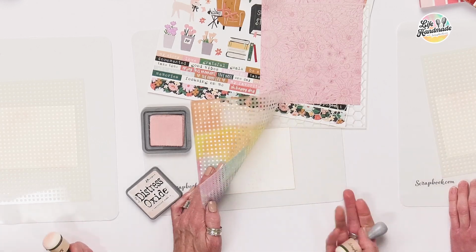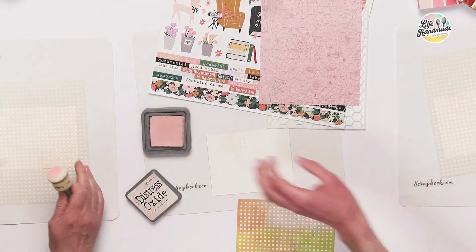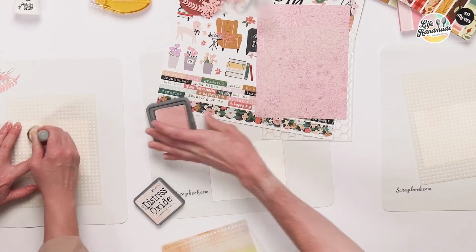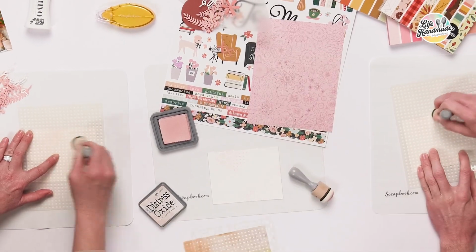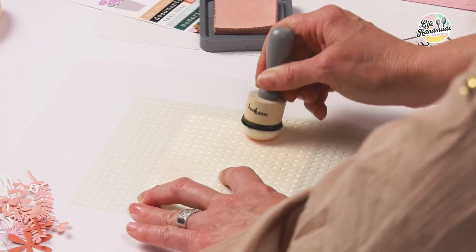And let me just peek there. And there's no rhyme or reason. However it works is how it's going to work. So here we go. Put it in there. Yeah, there you go. Now we're just coming in at the top a little bit. Yep. All right. And then you went over to the side in the corner.